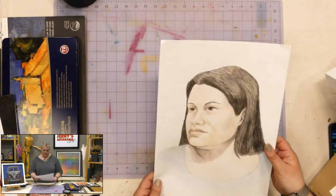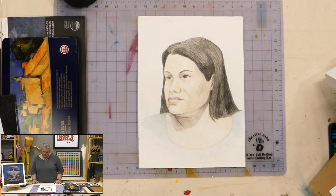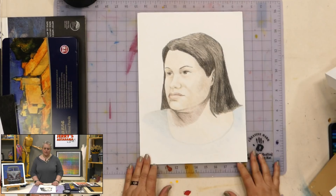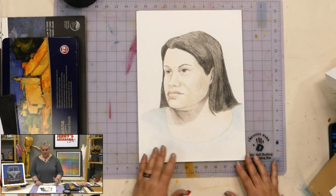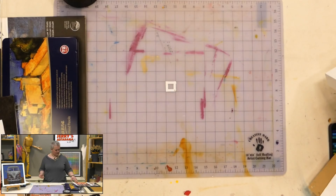Even portrait work — this is on Garza Papel — was done from a live model at Sertoma, an art center in town that does portrait drawing on Thursday mornings. This is just the model in about 30 minutes in colored pencil, just to see how hard it was to get a nice finished drawing with shading. It was pretty easy, and that's not even a typical paper for that.